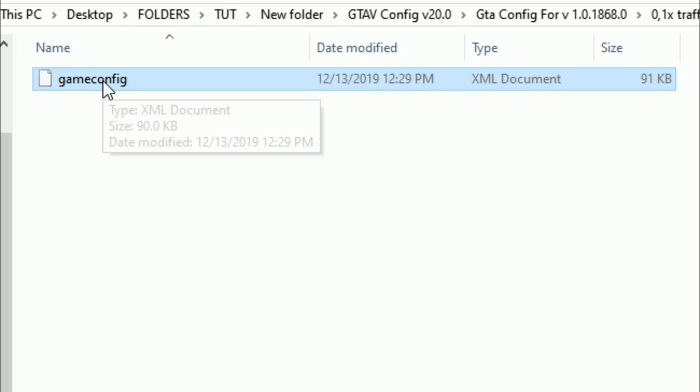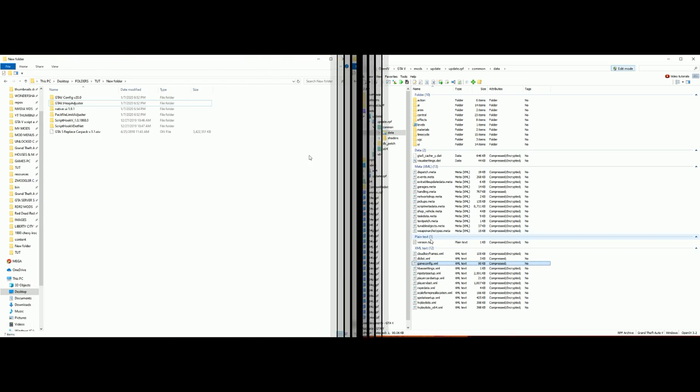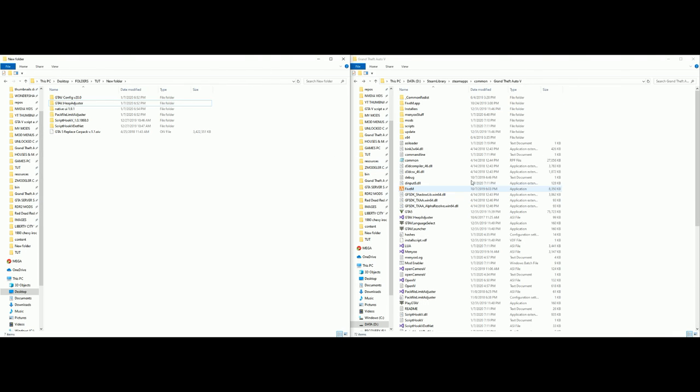So let's go back over to our downloads and select that one game config that we had open, and we're going to drag and drop this game config right here into our OpenIV. As you can see, it has been added right here. Now that we have our Grand Theft Auto 5 directory opened up on the right hand side, let's go over to our downloads.